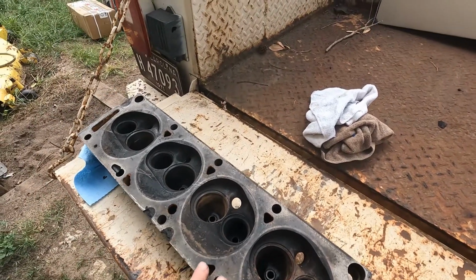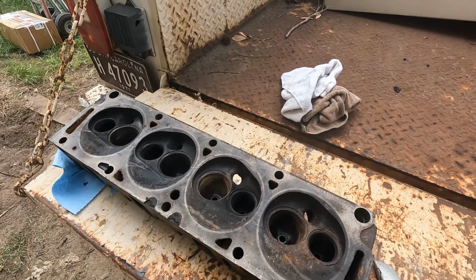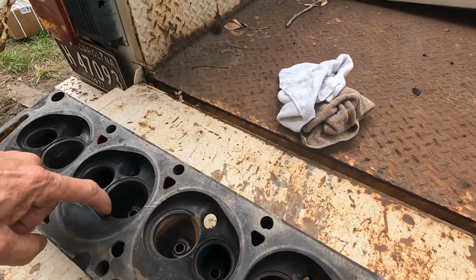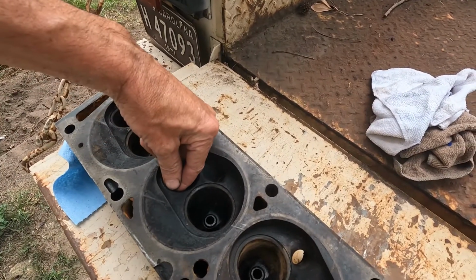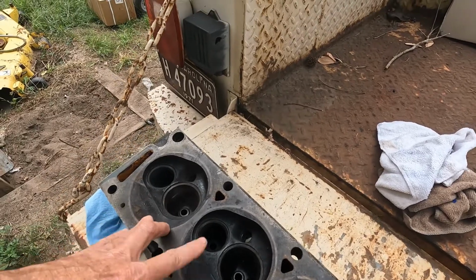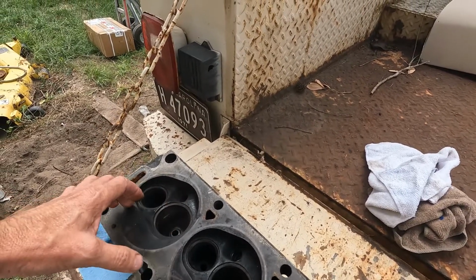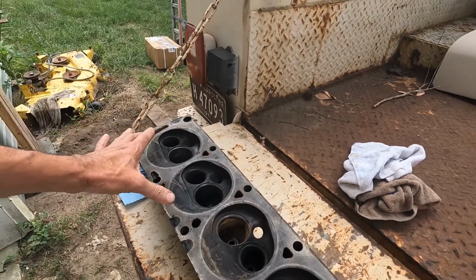Okay, I got these heads to the machine shop the other day, and the guy looked at them. When he looked at them, we went through, and it's kind of hard to see, but on one or two of these seats, it's beveled in. So, he was telling me, which I already knew, they're going to need hardened seats, and even the intakes have sunk a little bit. These heads never had hardened seats. They were unleaded gas heads.